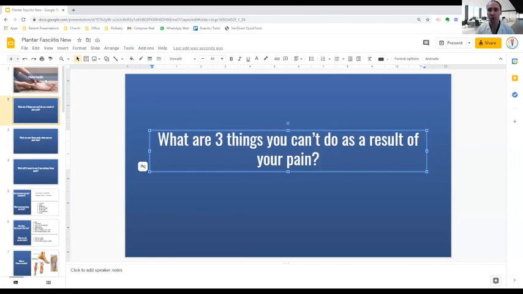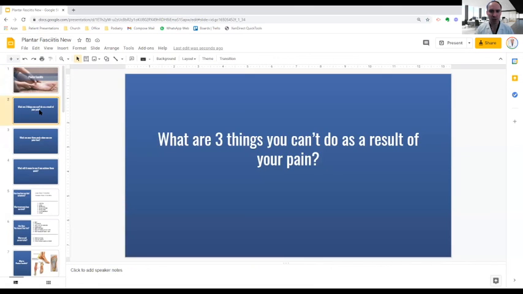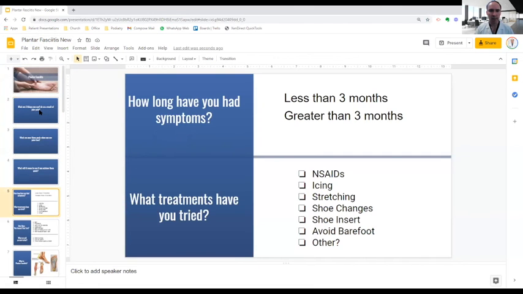Do you mind if I show you some pictures? And they said yes. And that's where I pull these up, and I'll go over these questions right here. I've just made these questions like, how long have you had your symptoms? I just think that's a good way to divide if they're more of a chronic plantar fasciitis pain, and what treatments have you tried? Okay.